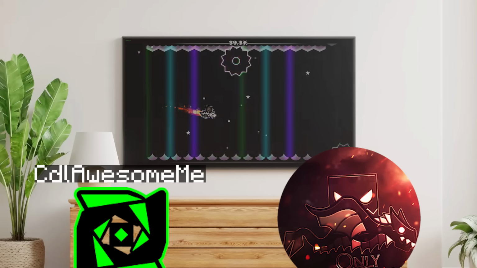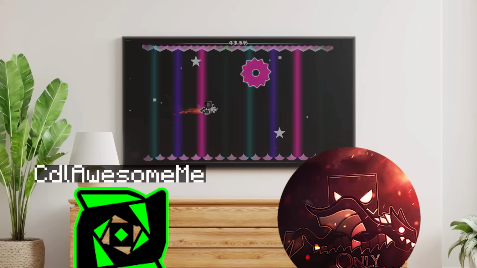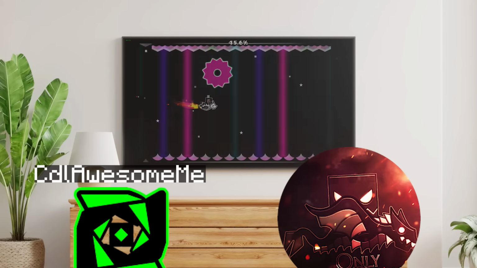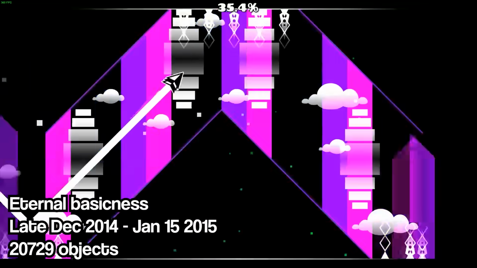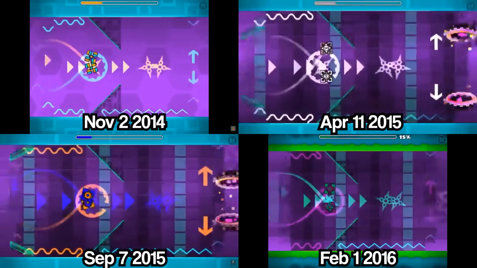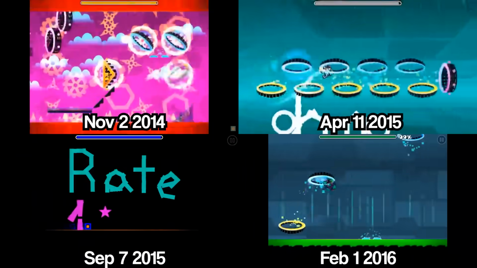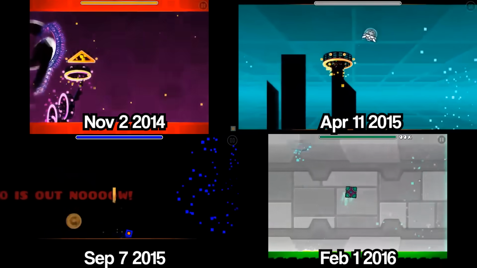A guy called CDL Awesome Me noticed this and said, maybe if I do the same thing but put 20% more effort into it, I'll get away with it too. And he did. By the way, it's worth noting that around this time, a level called the Roller Coaster popped up, and it might have possibly been number 1 at some point, but let's just say that trying to track it down would be rather fruitless.